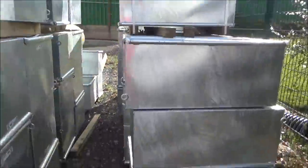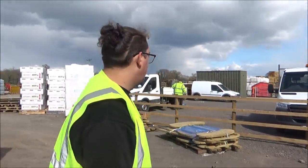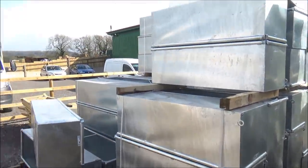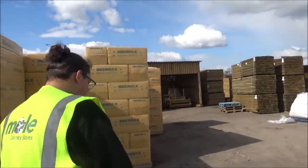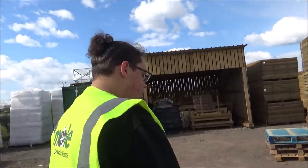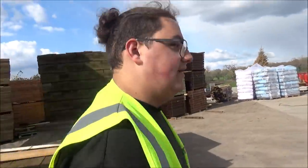These are more for in sheds and these are quite small. Oh there are some lambs! These would probably be quite good for a couple of calves. They're IAE - quite a big well-known firm. Is there a problem getting stock of some galvanized stuff at all? I'm not too sure on the stocks - I'm not the person to ask for that. Well, you've got some here anyway - let's go and have a look at your other galvanized stuff before we get back to the store to get my chicken food.